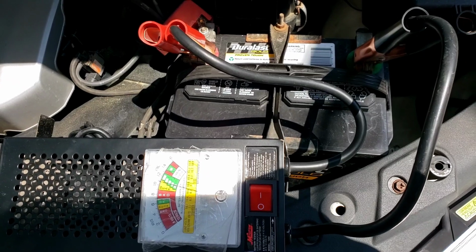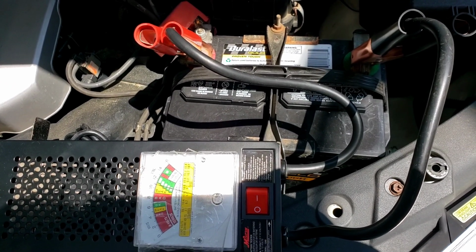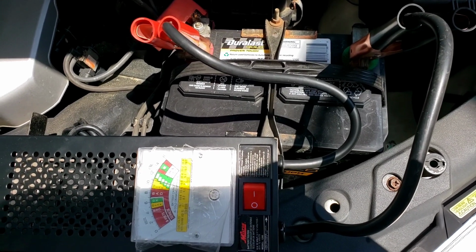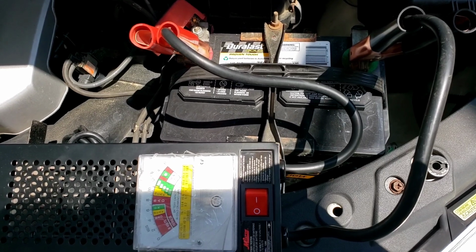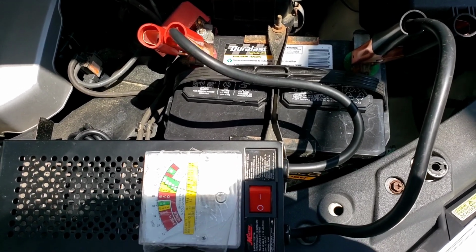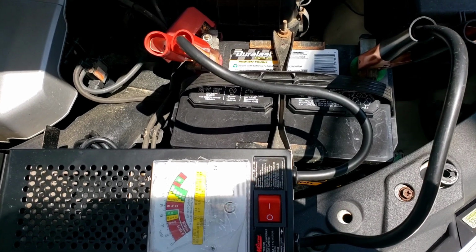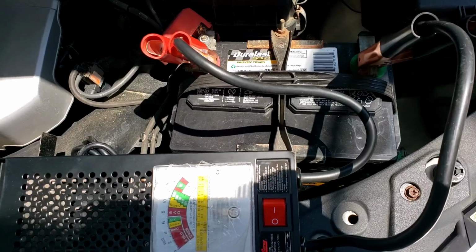Just because you jump the battery, then you go to start it and it starts, and then you run home and then you start it again. It works good at home. The battery is still dead. So no matter what, the battery is no good. And the other Jeep next to her, she said she went through 3 batteries with her Jeep. So if the battery's dead, just because you run it for an hour or 2 hours or whatever, the battery's still dead. Replace it. Okay? That's it.